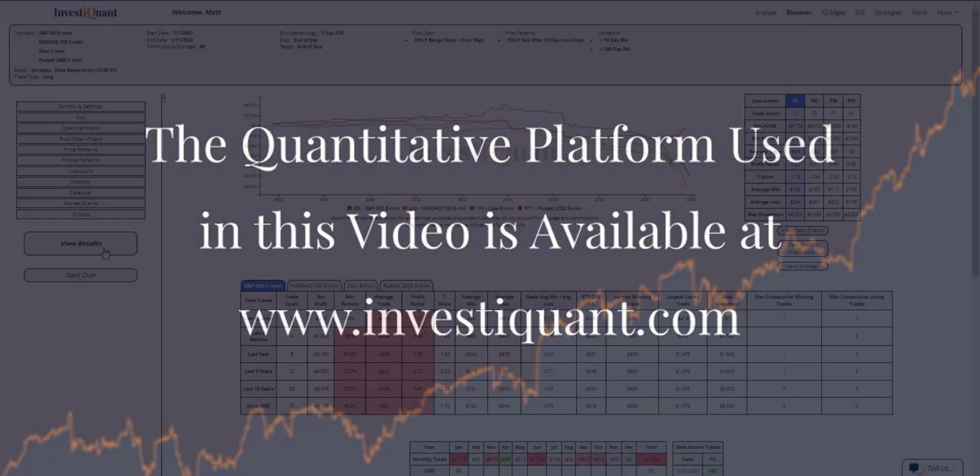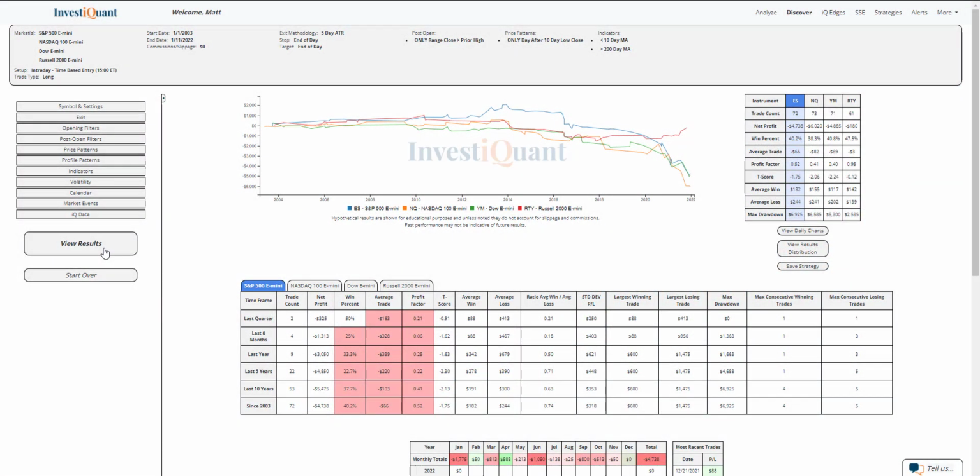All right, here we go. These are the results based upon entering the market long at 3 p.m. Eastern time, exiting at 4:15 p.m. Eastern time, when the prior session closes at the lowest closing price of the past 10 days and above a 200-day simple moving average. And then today at 3 o'clock, it is trading above the prior session high of day. Historically, we've got 72 samples of this pattern in the S&P.